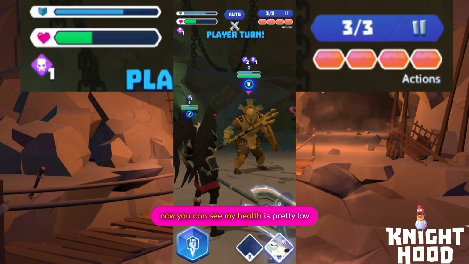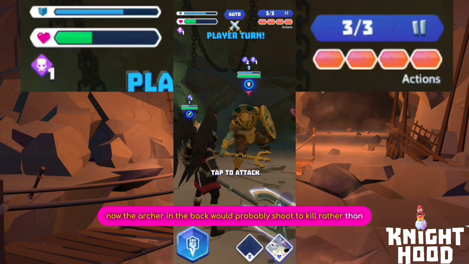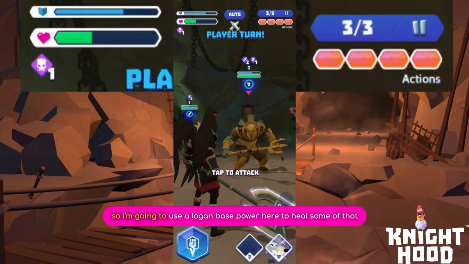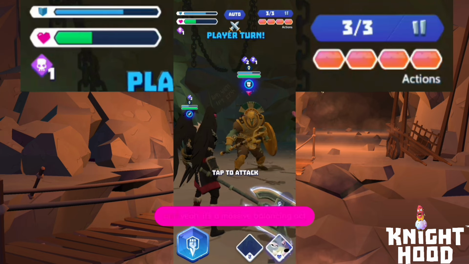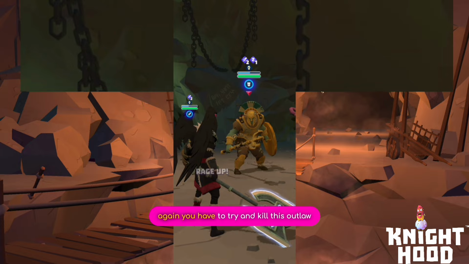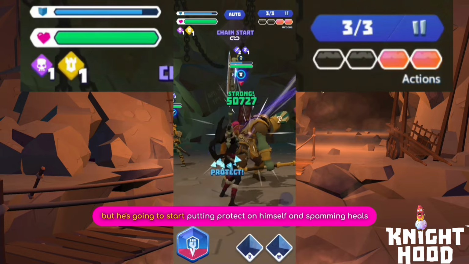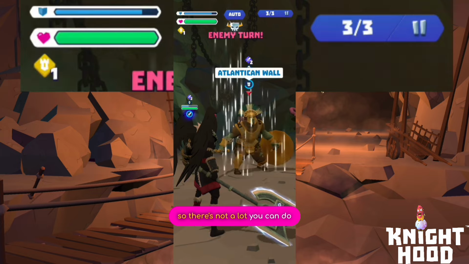Now you can see my health is pretty low now. The archer in the back would probably shoot to kill rather than use his power, so I'm going to use a Logan base power here to heal some of that health back up. And yeah, it's a massive balancing act. Again, you have to try and kill this outlaw, but he's going to start putting protect on himself and spamming heals to all of his allies, so there's not a lot you can do.